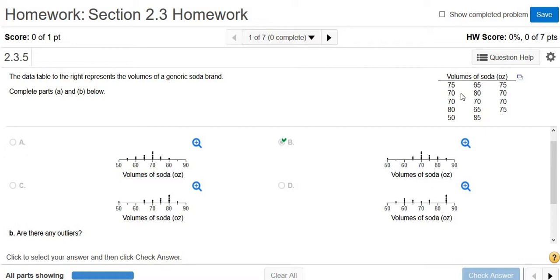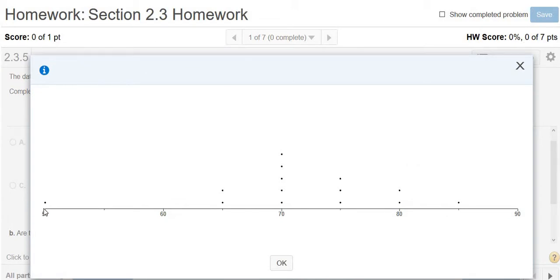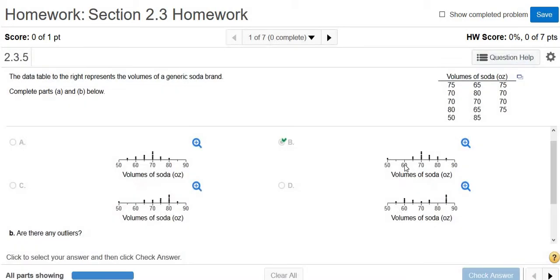If you just look at the data, it's not super clear that 50 is far from the rest of the numbers. But by looking at the dot plot, you can even make it bigger. You can see how far away it is from the other numbers when drawn on the scale. So it's actually quite useful for that.